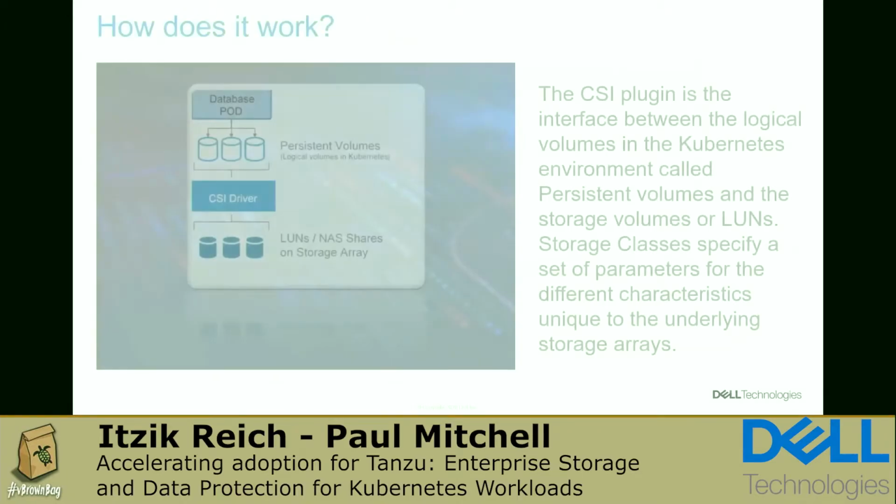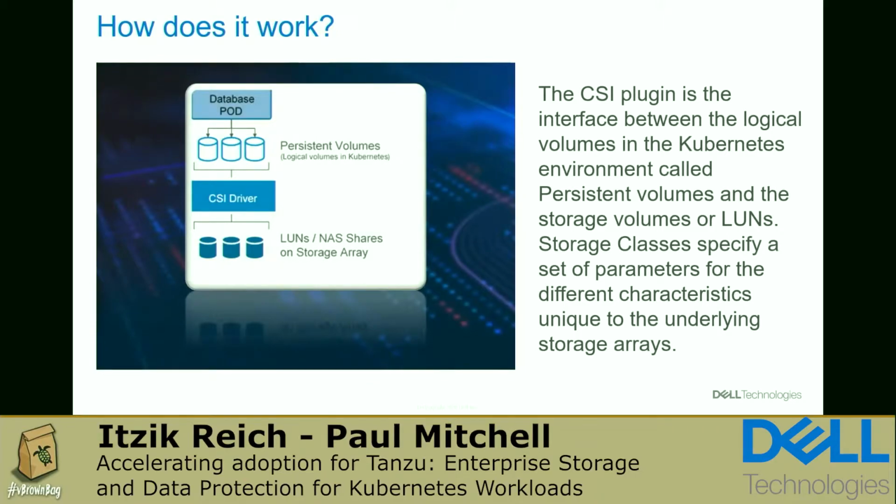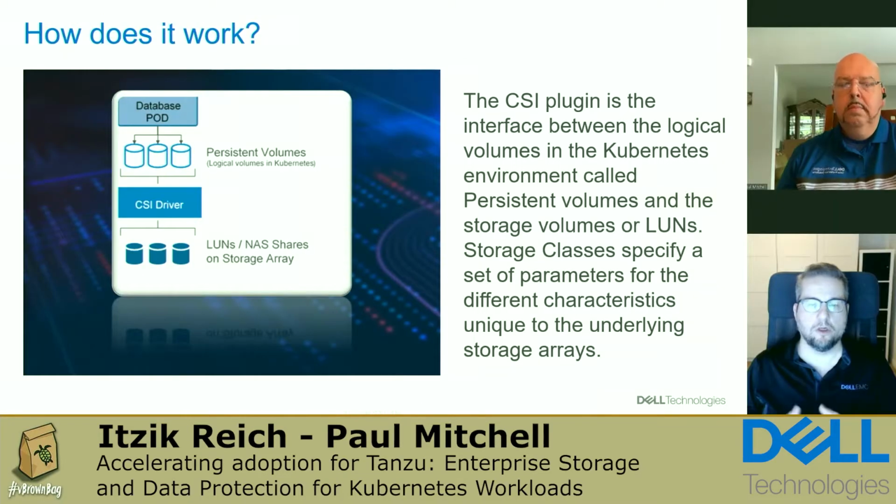Now let's go a little bit deeper into the architecture of the CSI plugin itself. How does it work? In a nutshell, if using a block storage, for example, a volume in the language of Kubernetes will be a persistent volume. When you're a Kubernetes administrator, you log into the Kubernetes interface and you claim a persistent volume from within Kubernetes, which stands for PVC, persistent volume claim. In advance, if your storage array speaks Kubernetes, it will answer with a persistent volume that will be provisioned for that container that you just spun up in the system.